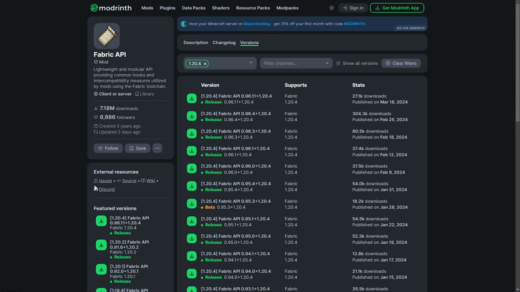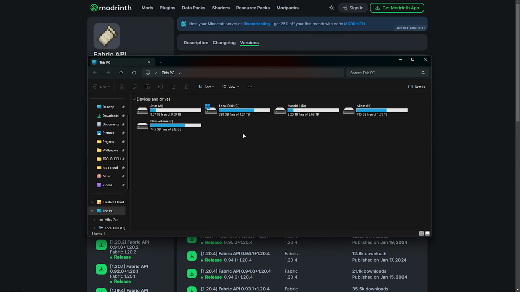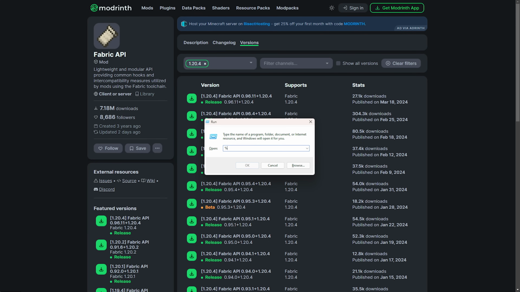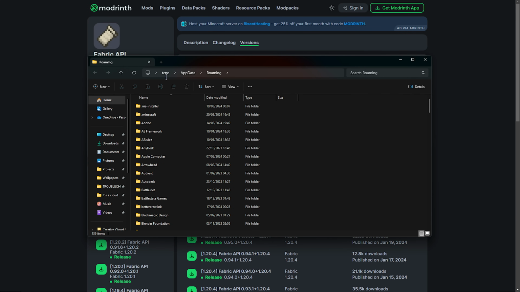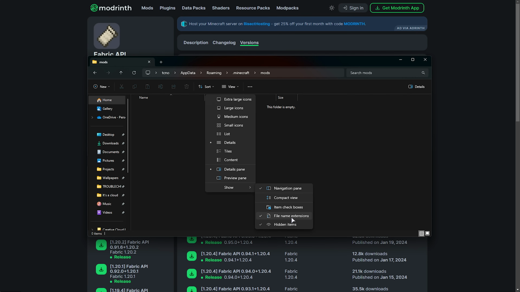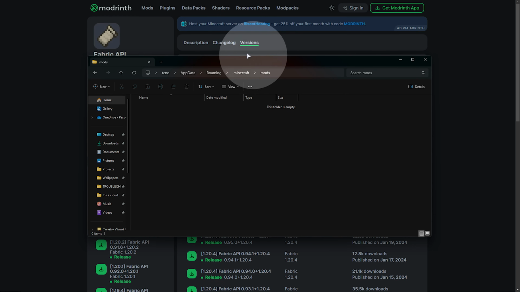If you don't know how to get there, hold Windows and press R, or Start and press R, which should bring up this here. Alternatively, you can type what I'm about to show you into this section of any File Explorer window. Simply type in percent appdata percent, and hit enter. This will take you straight to C:\Users, your username, AppData, Roaming, where we can find .minecraft in here. Simply open it up and then open the mods folder, otherwise create a folder called mods and open it. If you don't see anything inside of your AppData folder or you're having some other kind of issues, click View at the very top, Show, and make sure that file name extensions and hidden items are both ticked. On Windows 10, you'll see a View ribbon at the very top and on the far right, those two options.